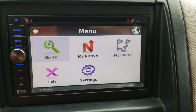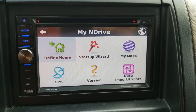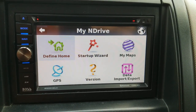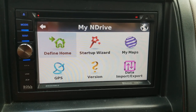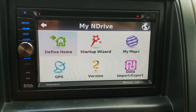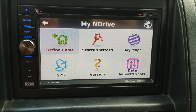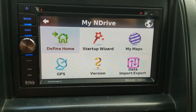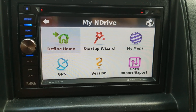Okay. So next is my end drive. So this is where you would define your home and check different settings about the actual end drive GPS system. And I don't really use this. The only time I really use this is to set where my home was. The startup wizard only runs the first time, when I got this installed, so I haven't really had any need for that.